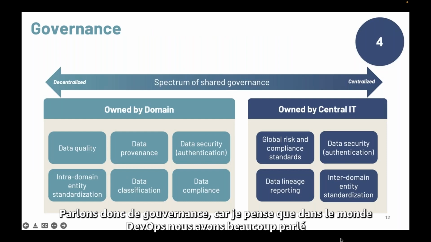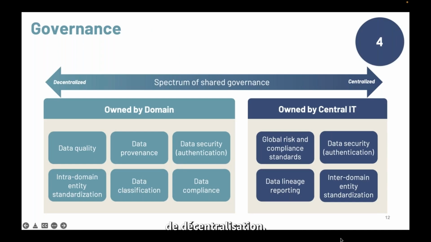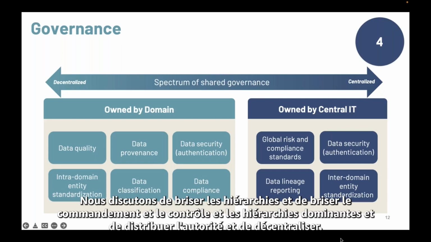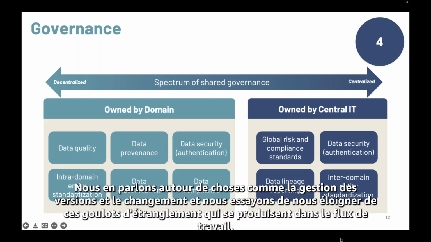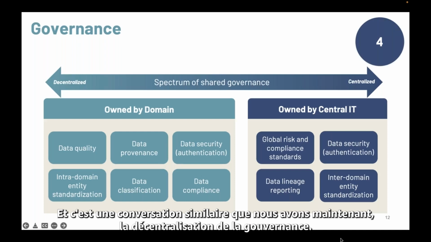So let's talk about governance, because I think certainly in the DevOps world, we've talked about decentralization quite a lot. We talk about distributing authority, we talk about breaking down hierarchies and breaking command and control and dominator hierarchies and distributing authority and decentralizing. And we talk about that on many different levels. We talk about it around things like release management and change, and trying to get away from these bottlenecks that happen in the flow of work. And this is a similar conversation that we're talking about now, decentralizing governance.